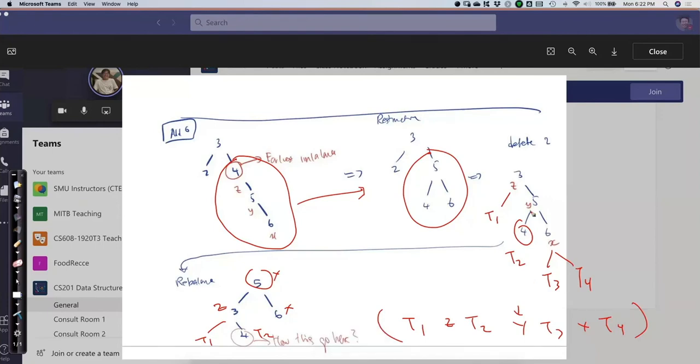Oh no, T2 is the whole thing. 4 plus its own 2 children. So basically, it's a whole subtree that has 4 and all its descendants. That is what we call T2. T2 is a whole subtree. It's not just a single node 4. It just so happens that here it is a single node. So in this case, the 4 actually has 2 branches to the sentinels, to the null pointers. But we are going to relocate all of them as a subtree. So the 2 children of 4 are still going to follow it here.